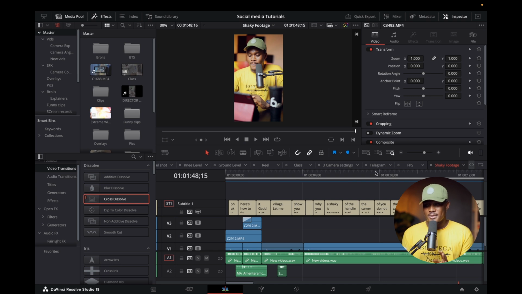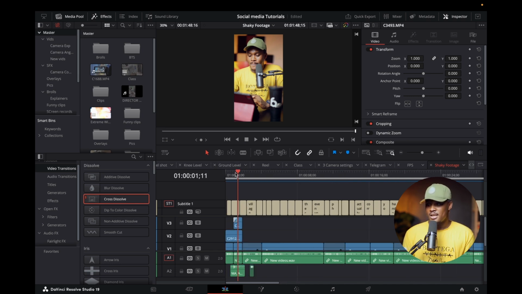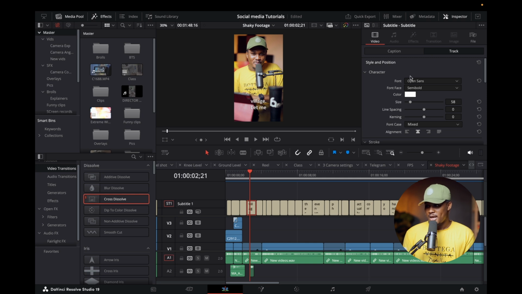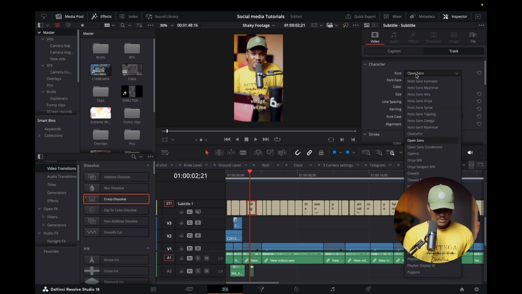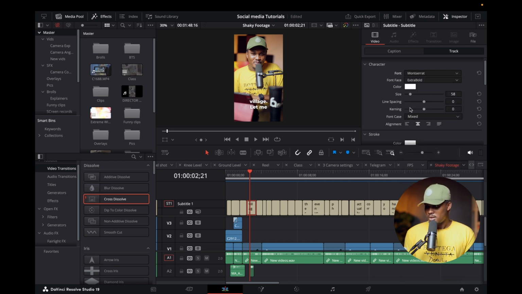Now you can customize the subtitle to look however you want it to look. And how you do that is simply by just clicking on one of the subtitles. Click on just one of the subtitles, go to the inspector tab on the right here, select the font. I like to use Montserrat. I like to use extra bold italic. Select the font size.